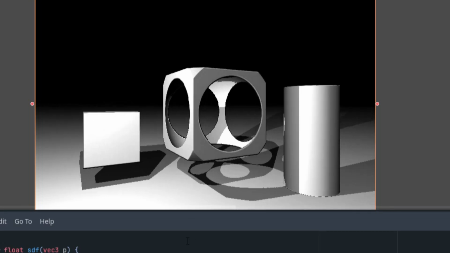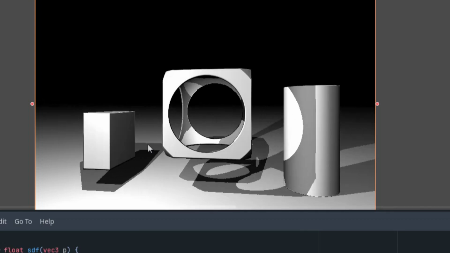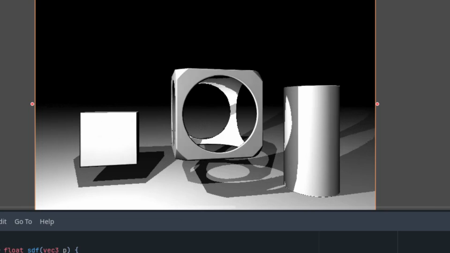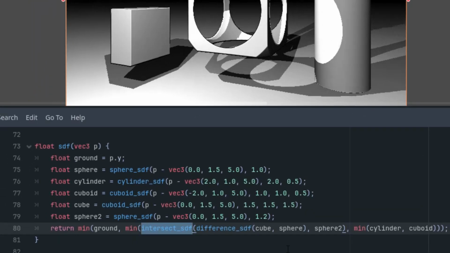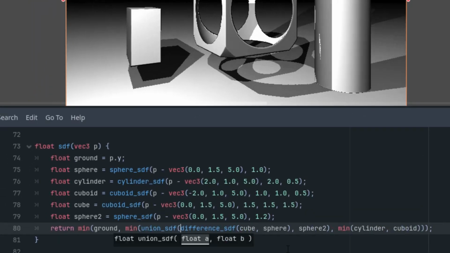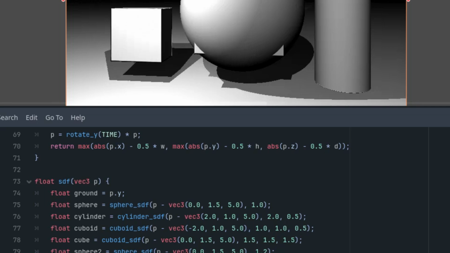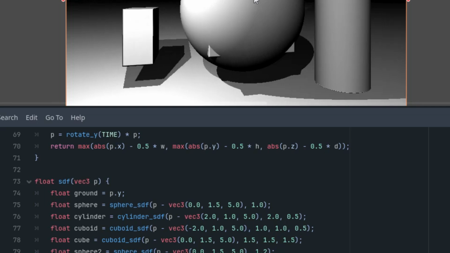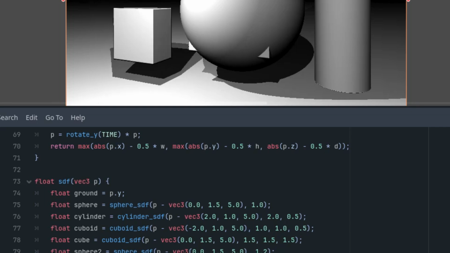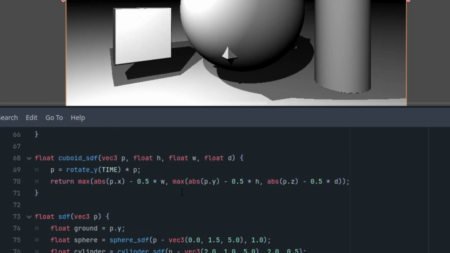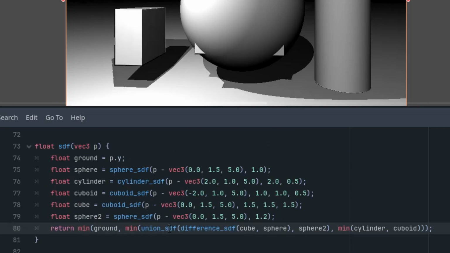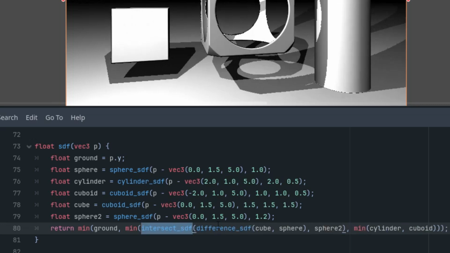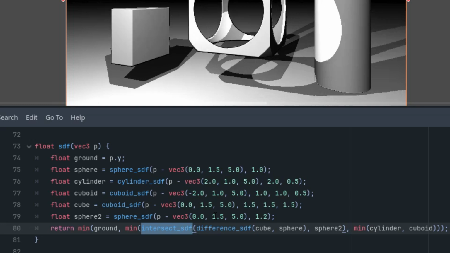If you are unsure about the dimensions for the intersection, let's do the union first, so both objects are visible, like this. Union SDF. And we can see that the new sphere is indeed smaller than the cube, so the intersection will truly remove the protruding corners. If we just get back to the intersection, yeah, here it is.